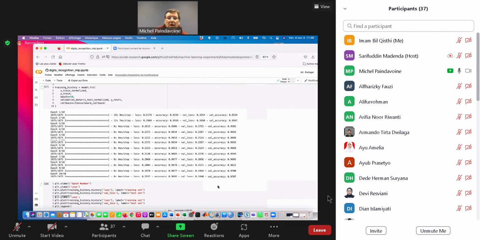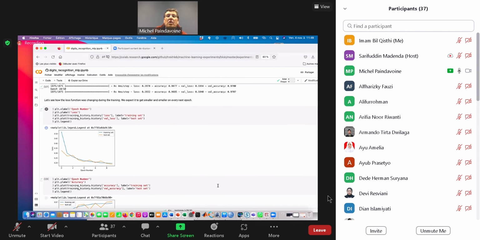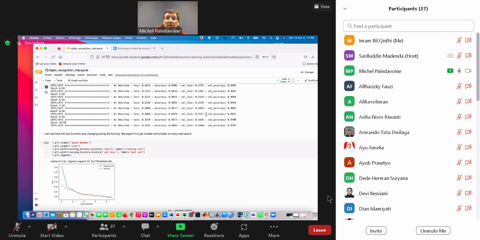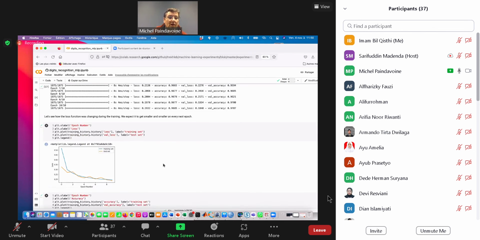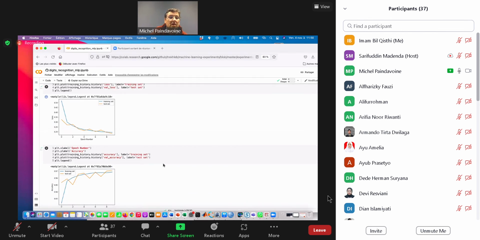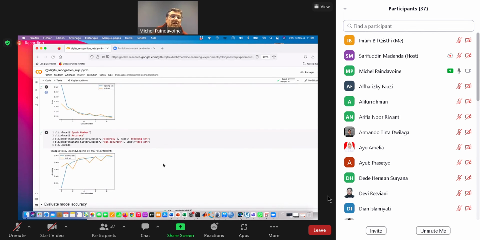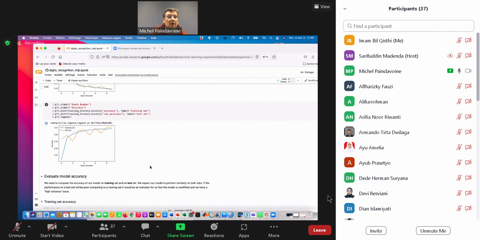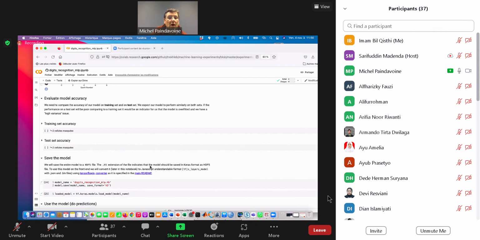This curve represents the loss, shown with a graphical representation like this one, and here is the accuracy that I obtain. What is very important is the test set, which is the orange curve represented here.